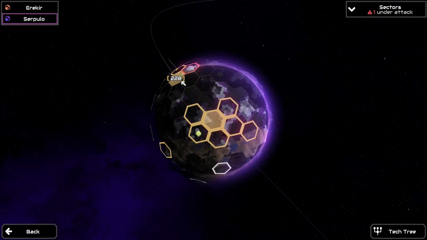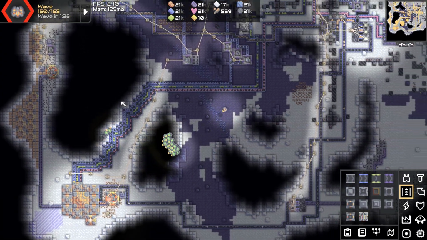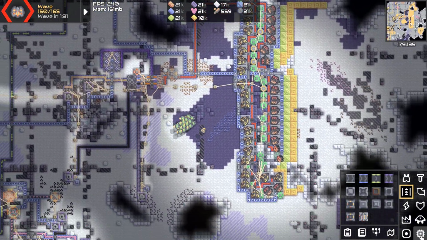Great. Impact is under attack, as per usual. What wave are we on? It's going to survive 15 of 15 waves. We're literally on wave 160. I don't think this place is going to collapse anytime soon. I think we'll be fine.